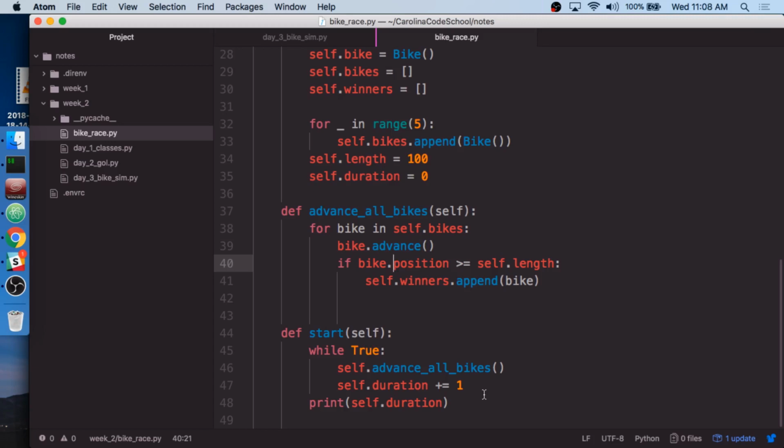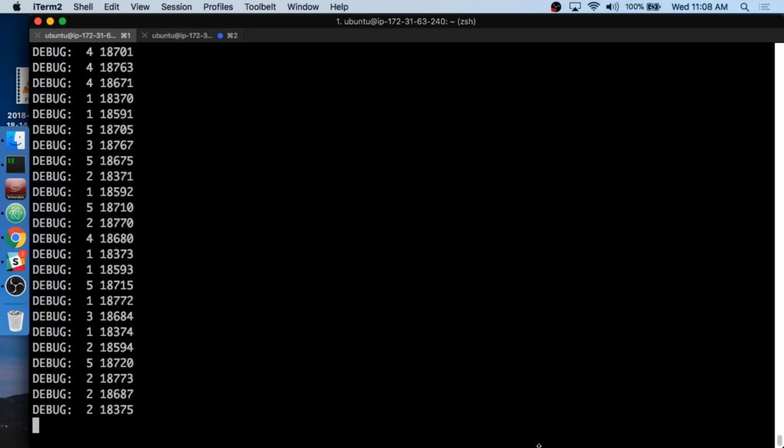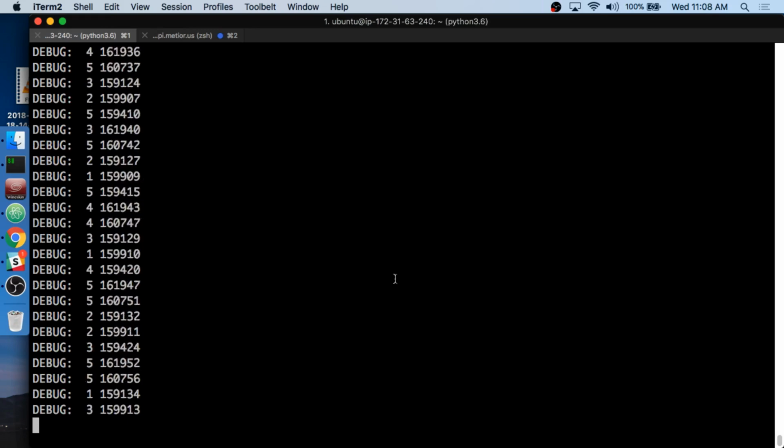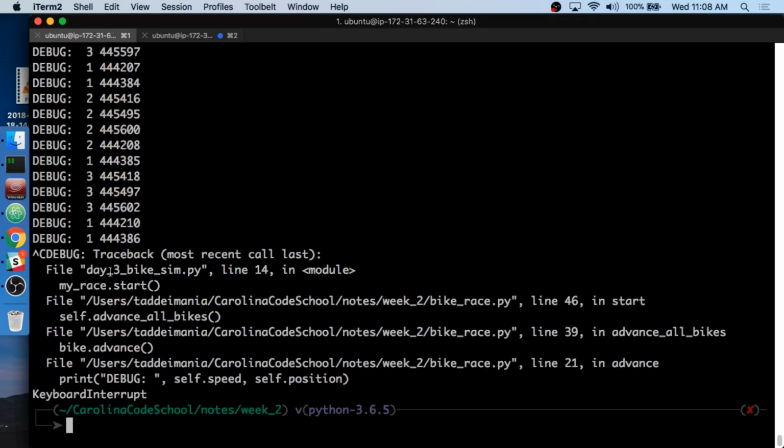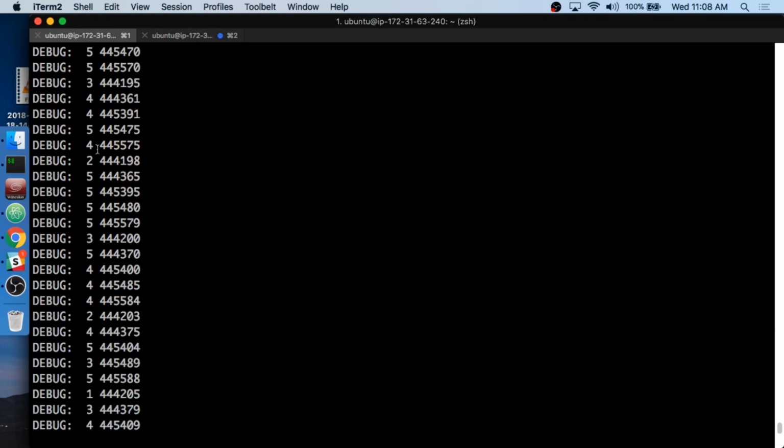So we're back to a point now where the program will run infinitely, because we're never stopping. All of these bikes are now progressing together at an astonishing rate of speed.